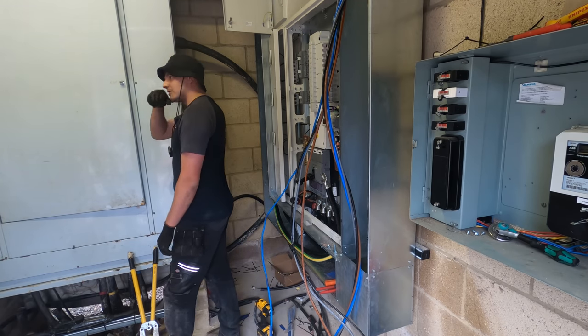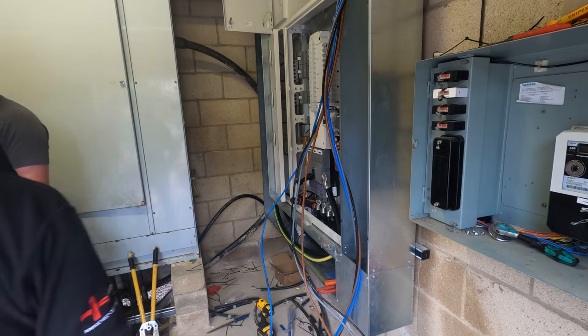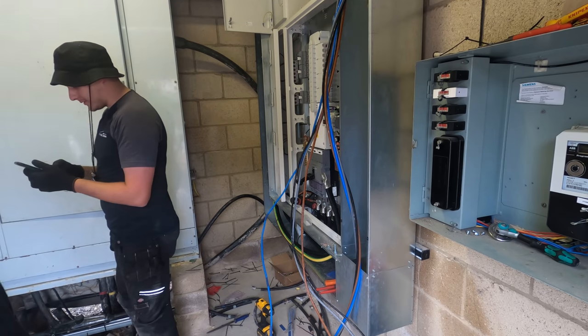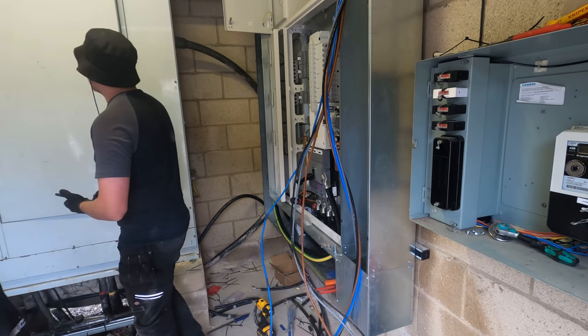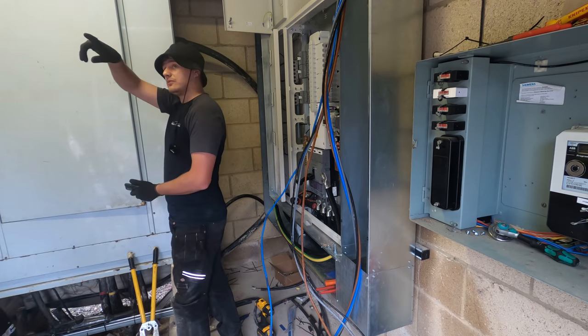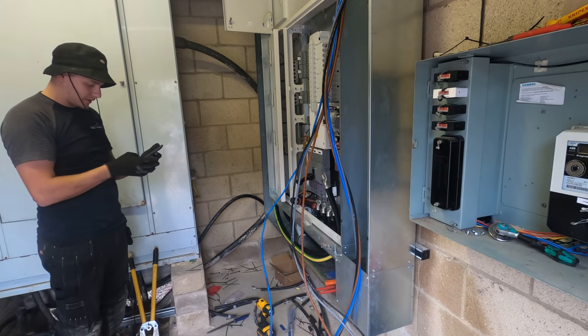What was it, 600 quid or so to get them out? Yeah, 600 quid to get UKPN out, just to turn it on and off. So all that's just going to be redundant now then? Yeah, there's this supply going to the next door, which has nothing to do with us, and we've just refed this, diverted everything through it. Nice job, isn't it?